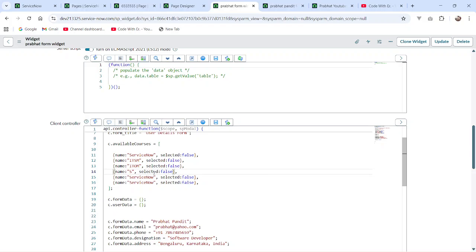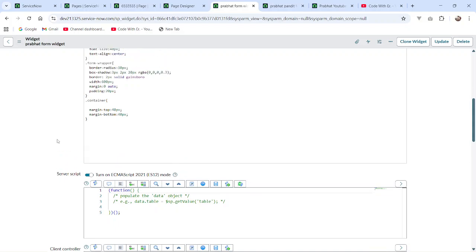I can give HRSD, and ITIL as well, and SecOps as well. So guys, these are known as the ServiceNow modules. This is the array of objects with the courses: ServiceNow ITSM, ITOM, HRSD, ITIL, and SecOps.